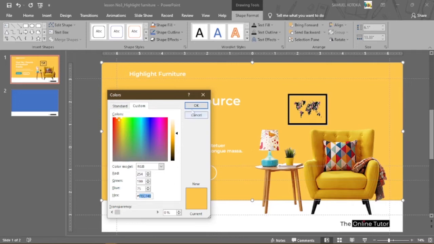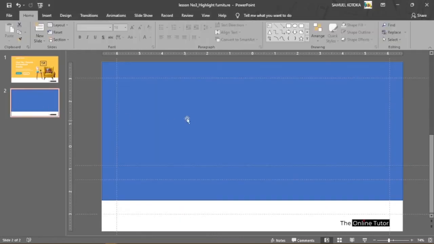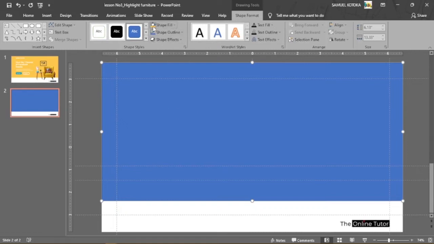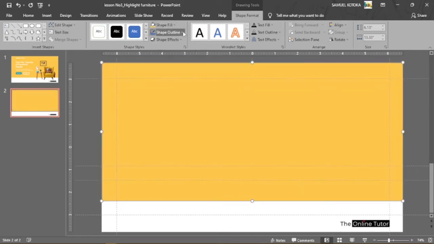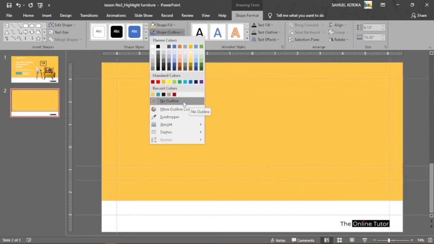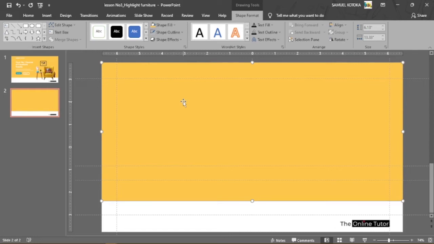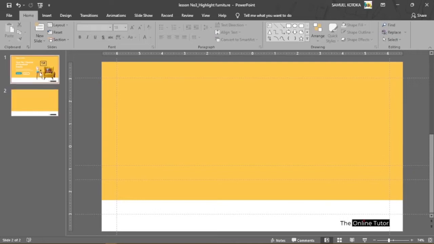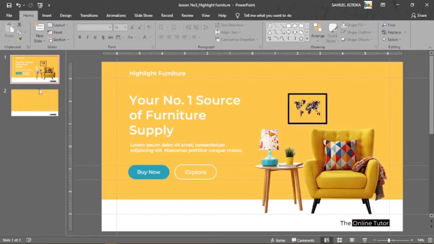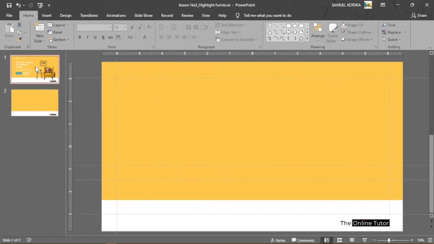So I'm going to just press OK here, come down here, select my box, then the shape format. Shape fill is already selected, so I click that, and then I come to shape outline and select no outline because I don't want there to be any outline over there. All right, so I go back over here. I can see that after that the only thing I need to place is my image and then this guy as well. So let's go ahead and do that right away.